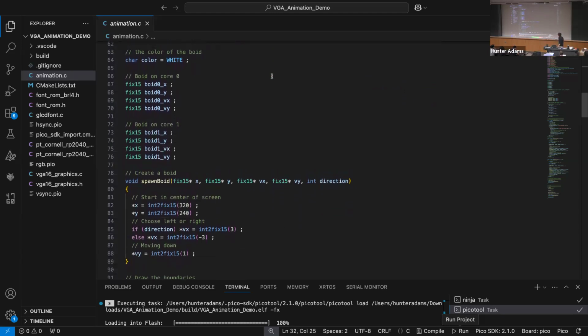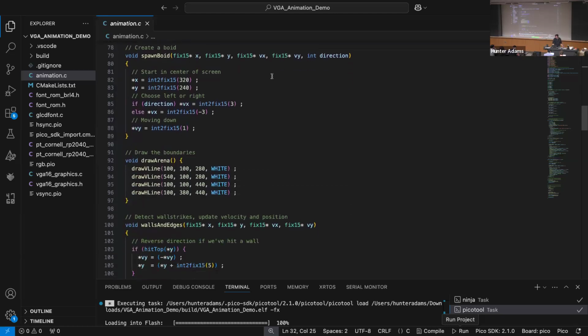And then this particular demo only animates 2 balls. The variable name Boyd here is an artifact from a previous version of this lab, was the Boyds algorithm, and I forgot to swap ball for Boyd, so Boyds are balls. In any case, there's 2 balls here, each of which has position state and velocity state. So there's x and y position, vx and vy velocity for 2 separate balls, and all of that state is being maintained as a fixed point value.